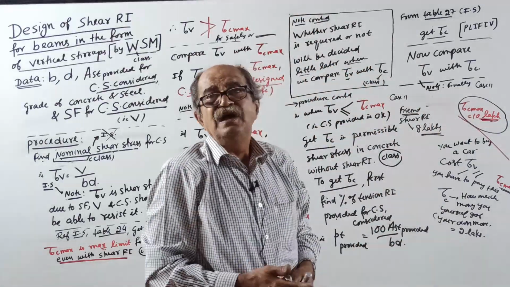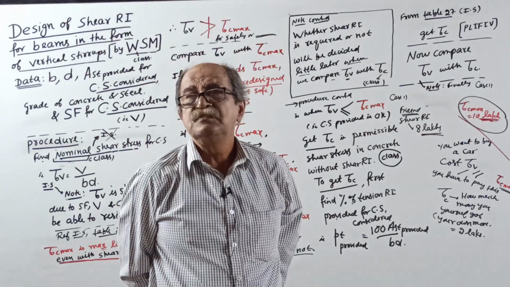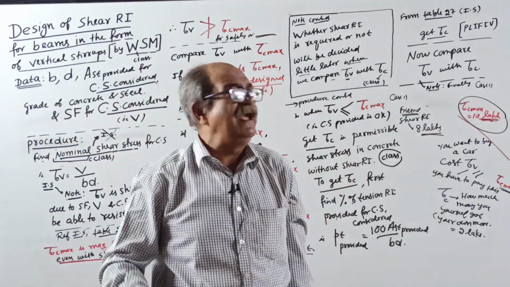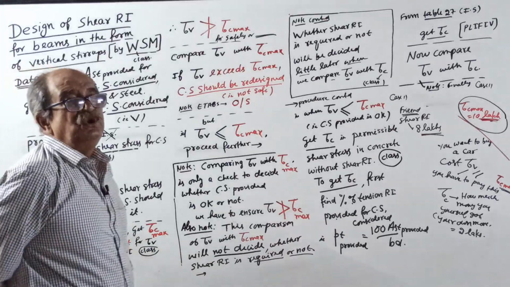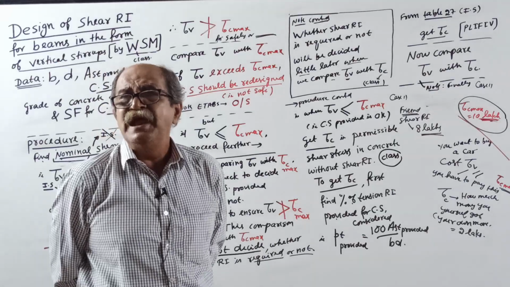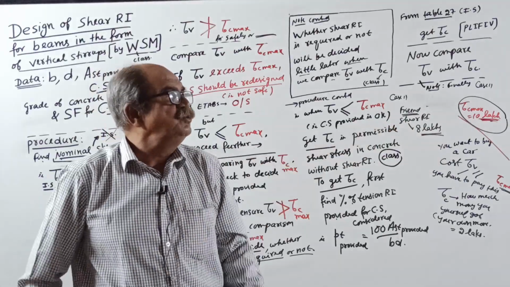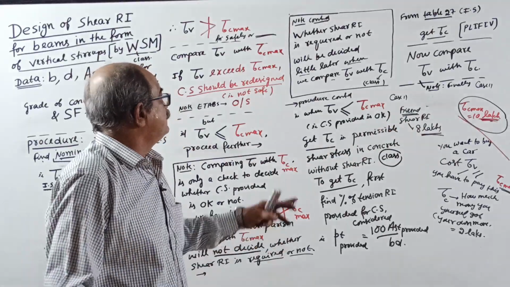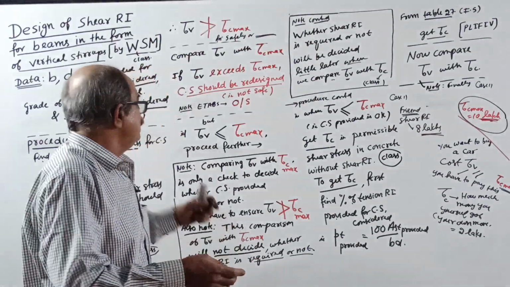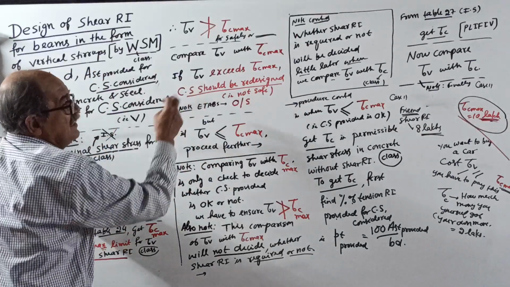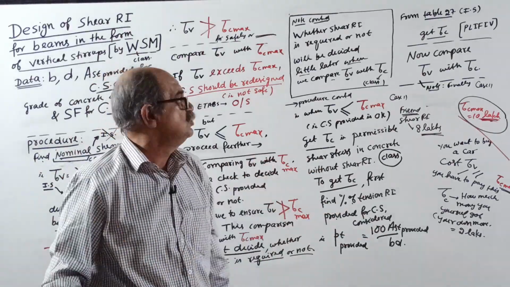Now, make a note. Suppose you want to buy a car costing 15 lakhs. No, outrightly not possible. Why? The cost of the car, tau v, exceeds 10 lakhs. You got 2 lakhs with you. Your friend is willing to help 8 lakhs. So even after taking help of 8 lakhs from your friend, you cannot buy more than 10 lakhs. So if the cost of the car is more than 10 lakhs, it is not possible to buy. Here, see, you won't come here. Cross section to be redesigned. You have to do some other planning. Something else you have to do. This arrangement will not work out. Okay, hope it is clear.